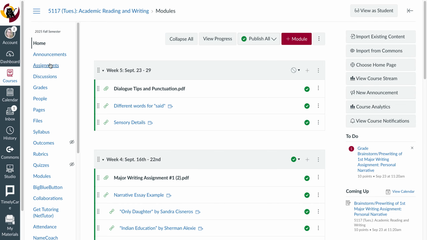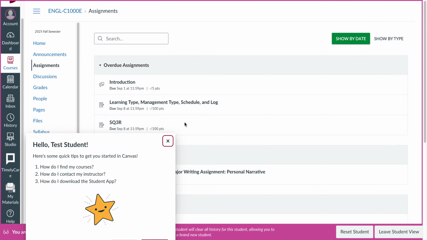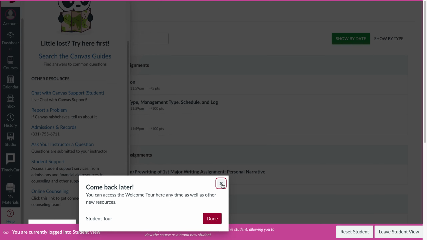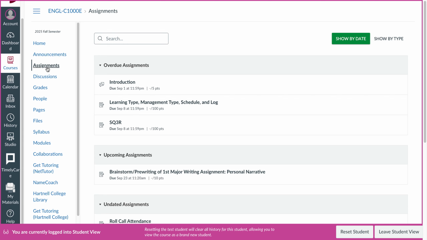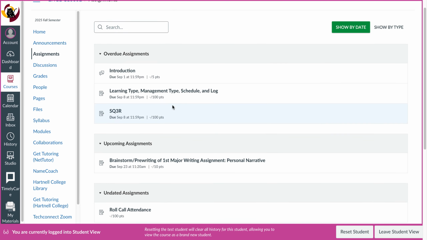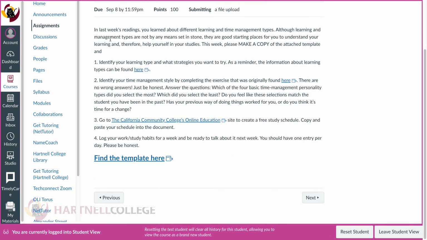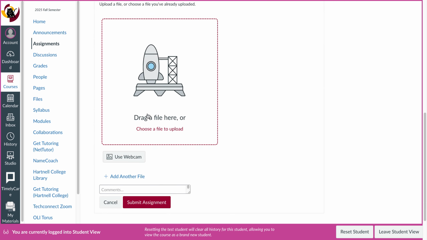Then you go to your assignment, whatever assignment you want to turn in. But I need to be viewing this as a student. All right, so let's say that I am turning it in for this one. I go to my assignment, I see all the instructions, start assignment, and then I'm going to choose a file to upload.